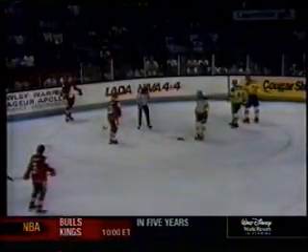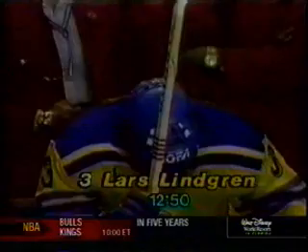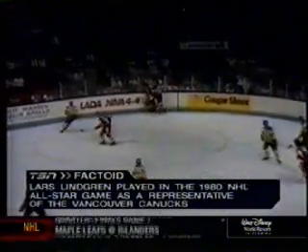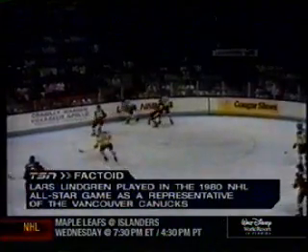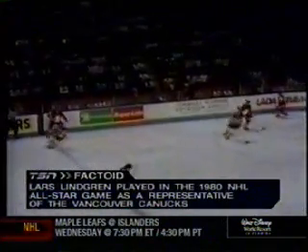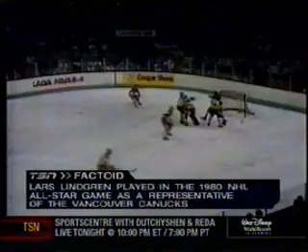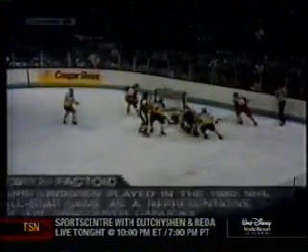Lars Lindgren in the penalty box for hooking at 12:50. Canada on the power play, leading by a score of 3-1. Beck, Potvin, Trottier, Clark Gillies, and Mike Bossy out there for Team Canada. Bossy trying to get the puck. Stopped at the line by Potvin to Barry Beck. His shot. Lindmark stopped it, juggled it. Oh, and Trottier's backhander went wide.